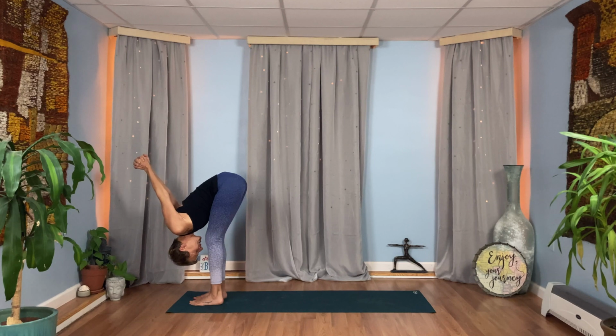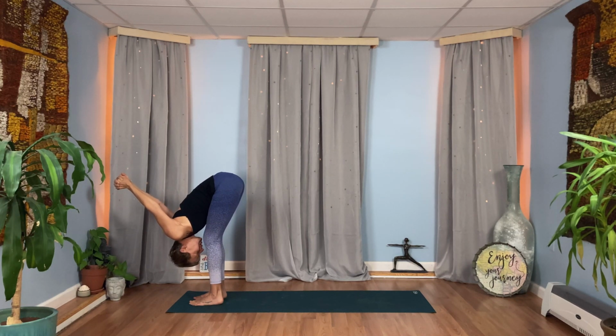Let your hands come up and over, tapping into the shoulder rinse, but taking your time with it, especially if there's a lot of resistance. Soften your toes, maybe a little bit of movement. You can let your head drop.